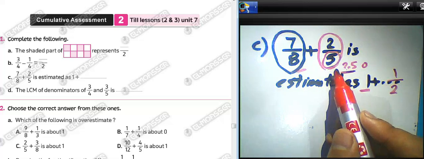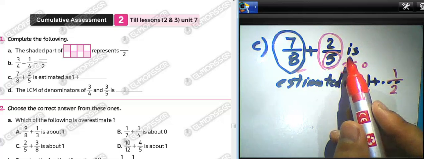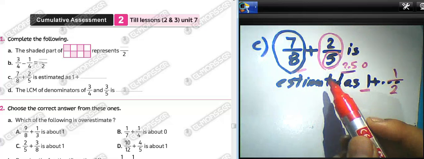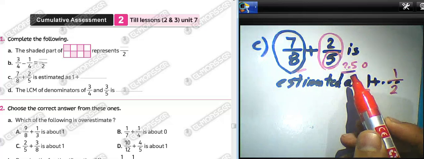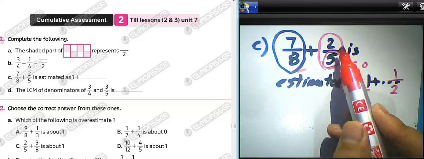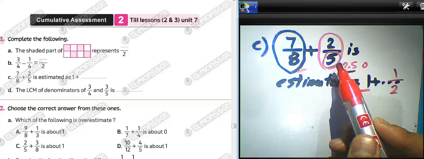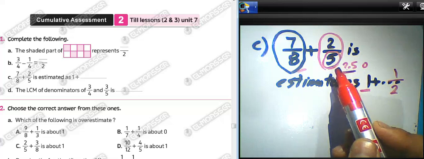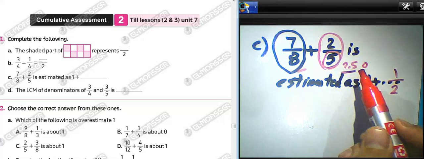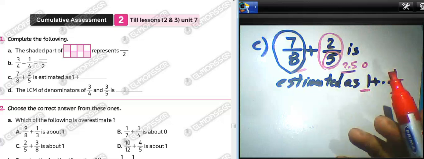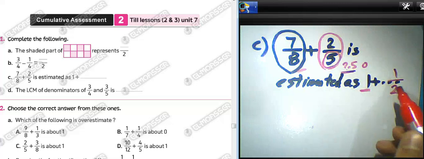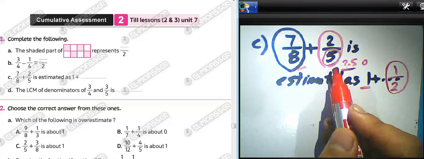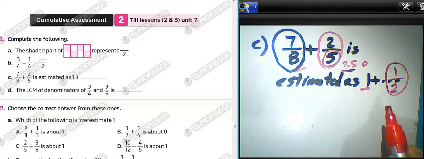We know the digit here, 5. If you want to find half of this digit, we must divide it by 2. 5 divided by 2 equals 2.5. So the numerator here is nearest to half of the denominator because half of the denominator is 2.5. 2 is nearest to 2.5. It means half, my students. We must write half here. So 2 over 5 is nearest to 1 over 2.